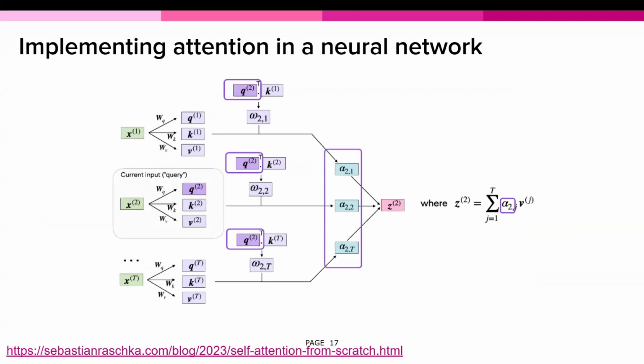So yeah, one thing that might be on your mind is what exactly these queries, keys, and values are and where they come from. In a neural network, these are learned representations of the input. Each input element is going to be transformed into a query, a key, and a value vector using separate learned matrices, for example W sub Q, W sub K, and W sub V, respectively.